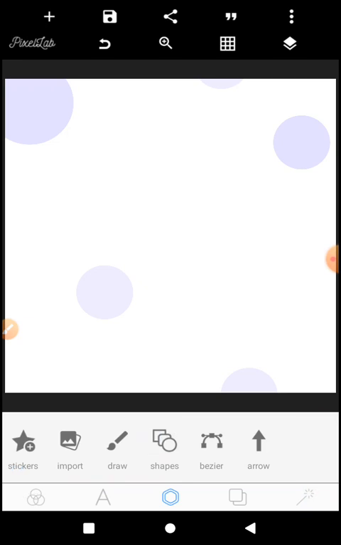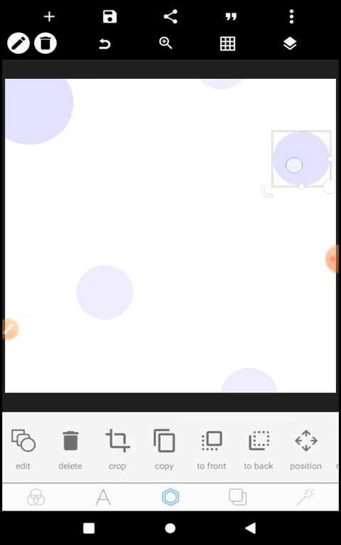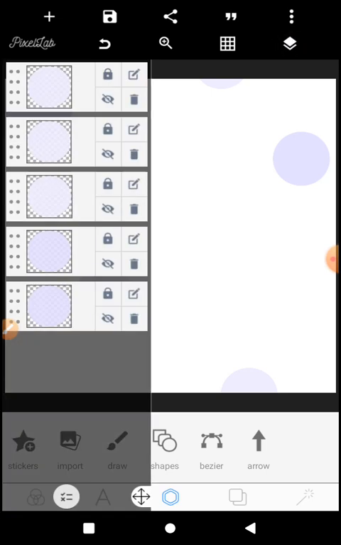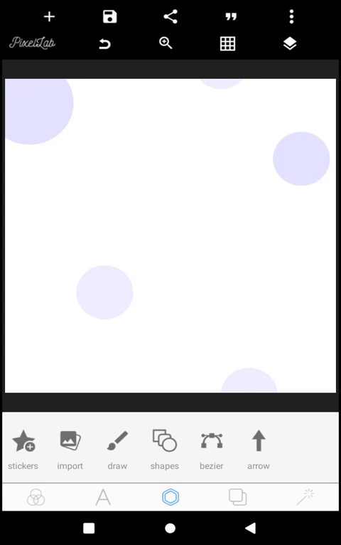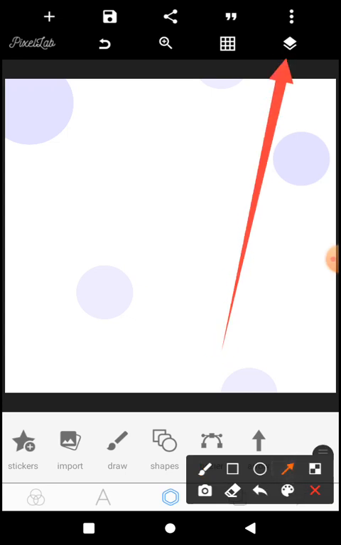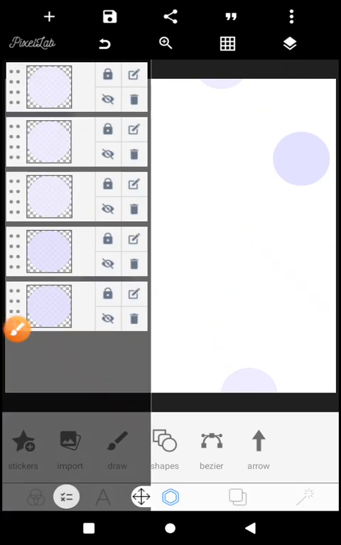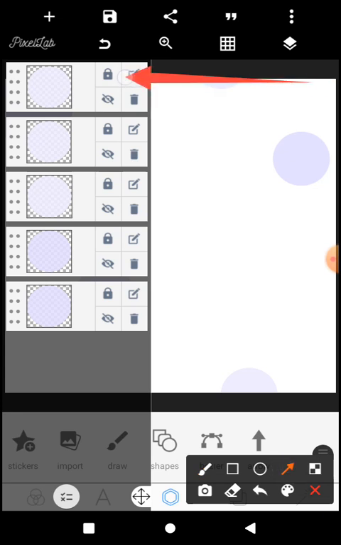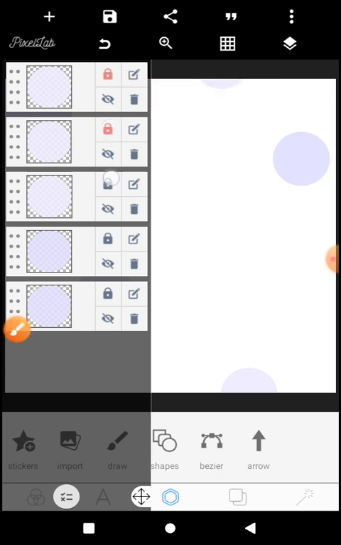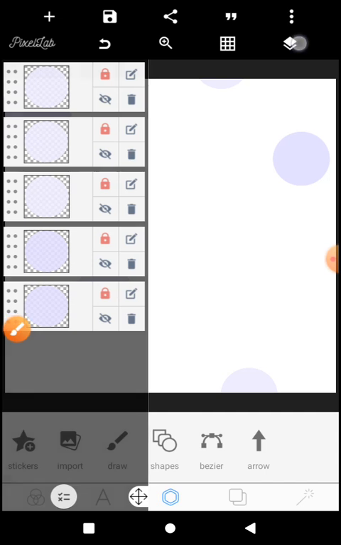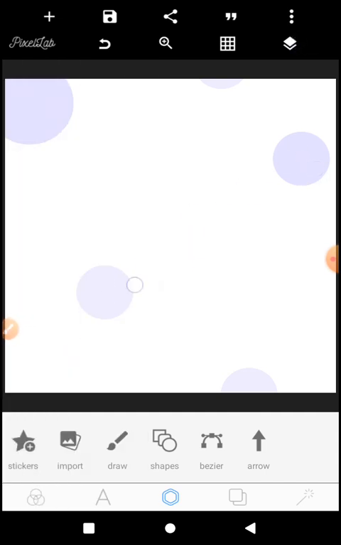So let us lock all our elements so that they don't move about as we are designing. This is how to lock. In case you don't know how to lock, you click on your layers icon here at the top. After clicking on it, you click on this lock icon here, to lock every single element so that they don't get moved when we are moving on our screen. Can you see this now?